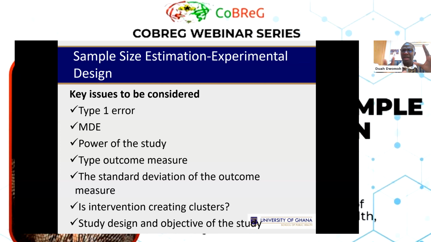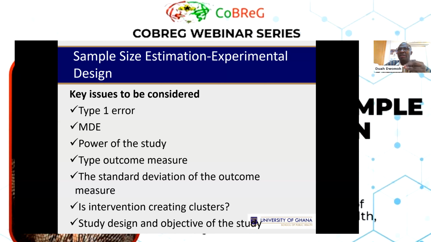We also need that if you are estimating sample size. And then the type of outcome measure. Are we dealing with a continuous outcome like systolic BP? Are we dealing with a binary outcome like, say, death, whether you die or you survived? Are we dealing with a time to an event outcome? So time to recurrence of ovarian cancer, time to rearrest of, say, prisoners, time to developing a new condition, a new disease outcome, whatever.